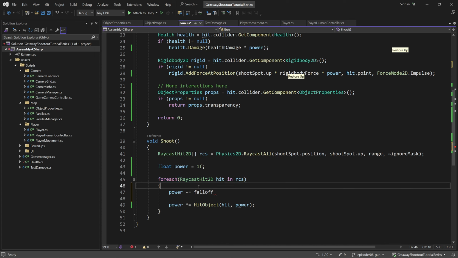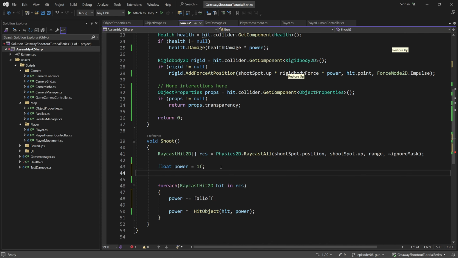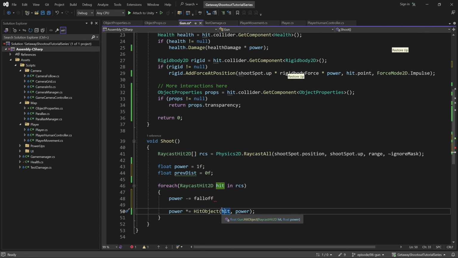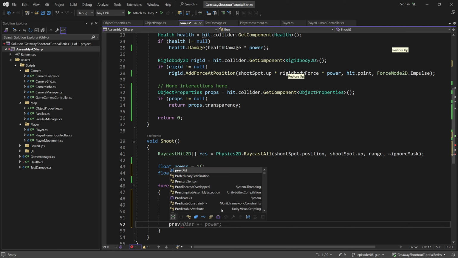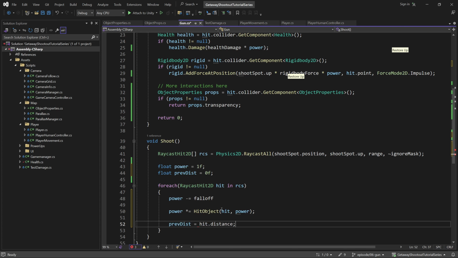So we need to actually calculate the distance between these colliders. And the way I'm going to do that is to keep track of a previous distance. I'm going to set that to 0 at the origin right away. And at each iteration, I'm going to say previous distance equals this distance.